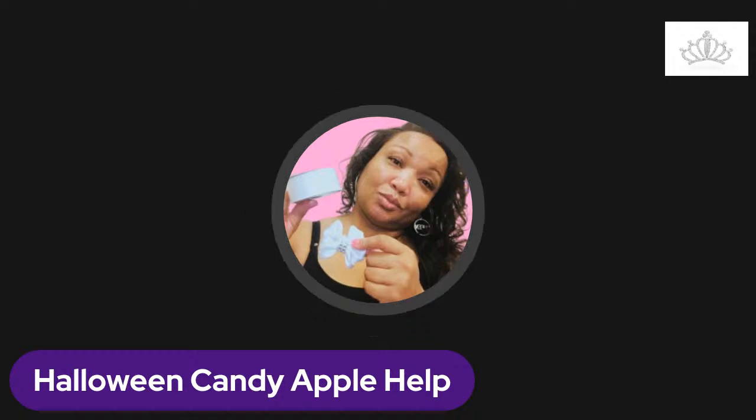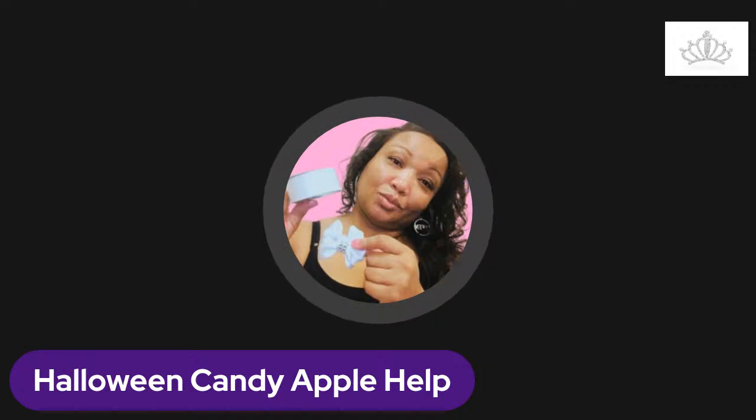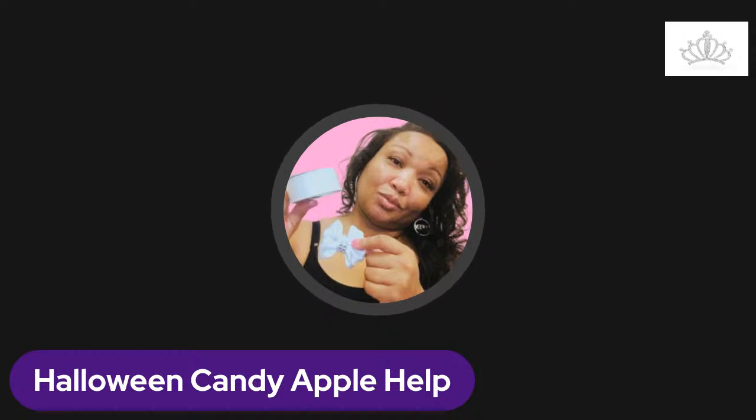So with your white candy apples, you want to wait until the end to add white. Now, if you are trying to get a particular color like blue, green, or something like that, yes, go ahead and get your color at the beginning. That's how I do. But you can also wait at the end, because as a beginner, you may add too much gel food coloring, and you don't want that. So you want to add it at the end.